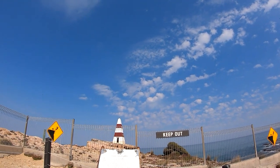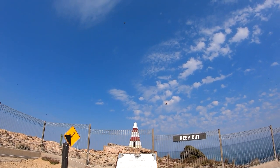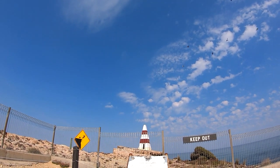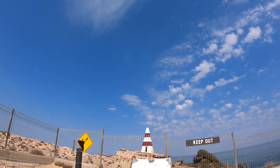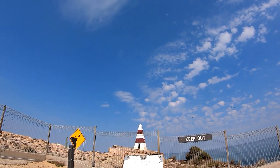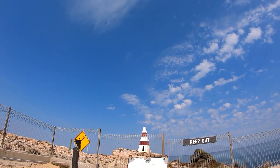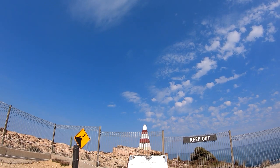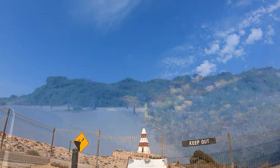I think it's just a bit nearsighted, you know, they haven't really thought about it. Big warnings, keep out, but I'm going to get a nice photo of it. You don't particularly want to be showing off all this bloody fence everywhere. Yeah, right. Originally, the mariners were unhappy that they couldn't see the bloody thing against the white sand hills, so then they painted it red and white, so it stood out a bit more. Well, there you go.